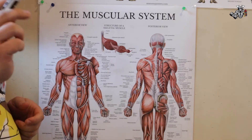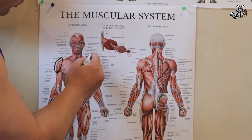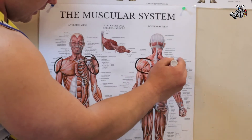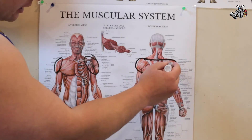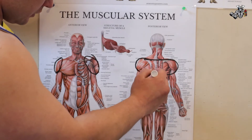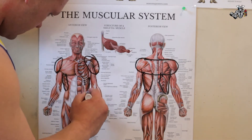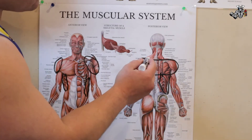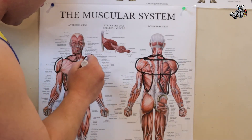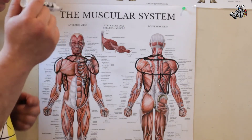Let's go quickly into an explanation about the main muscle groups these exercises work. First, shoulders obviously work the shoulders. For the back exercises, the back muscles all the way across are worked. For lat pull downs, the lats are worked — I'll circle both the front and back because it works both sides, all the lats. And last but not least, the shrug muscles — they're shrugging up. Boom, that's my quick explanation of the main muscle groups this workout works.